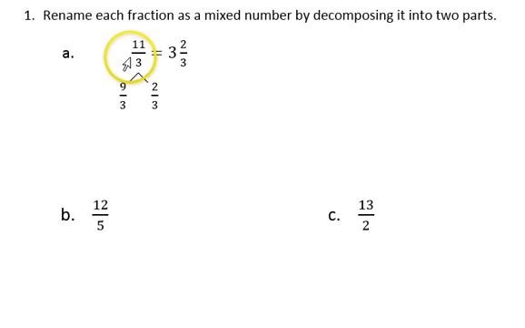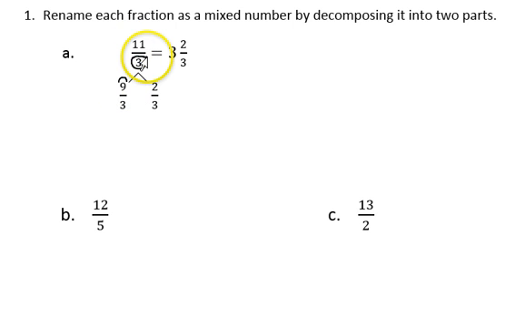We started with the fraction 11/3. In this fraction, the denominator of 3 tells me that it takes 3 pieces to make one whole. That's what a third means. I have 11/3, so I have well over the amount to make one whole. In order to figure out how many wholes I can make, I'm going to think of my multiplication facts, or my multiples of 3, to see how close I can get to 11.